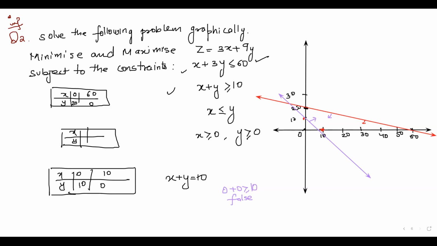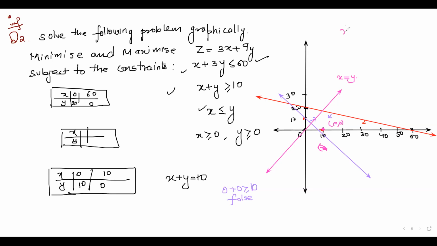Yes, Abdur, that's correct. Okay, but you need the third one also. x is greater than or equal to 0. If you draw the line for this, it will be a straight line passing through the origin. x is equal to y is this one, all of you. So do not put the origin here because it is already passing through the origin. So take any point. You can take this point. This is, sorry, this is 10 comma 0.